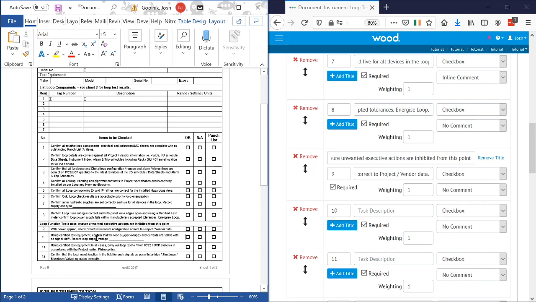And for the 10, we're going to have another one which has an inline comment on it, because we can see there it's got that little line where somebody would write something in normally. So we'll put that there, and we'll choose inline comment again. And then 11 and 12 are standard ones, and then we're going to get onto that table. So there's number 11, it's number 12.